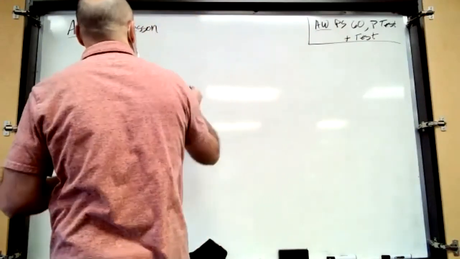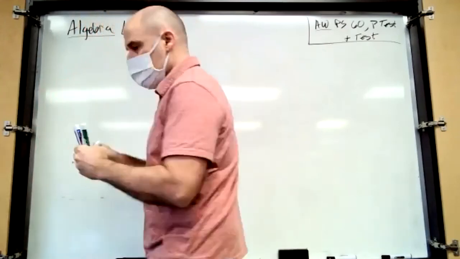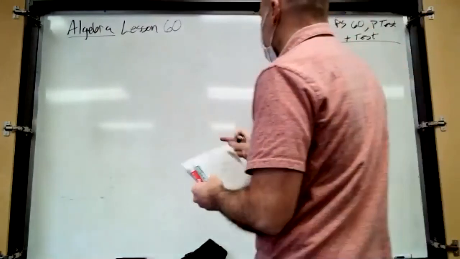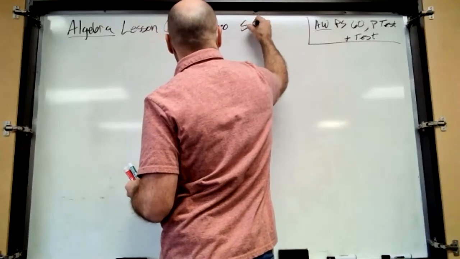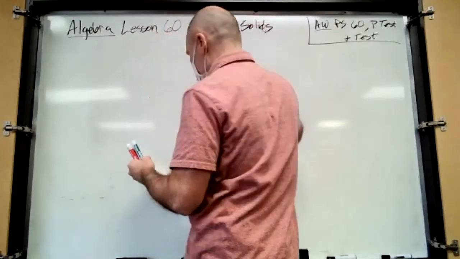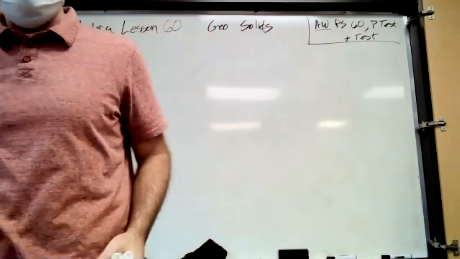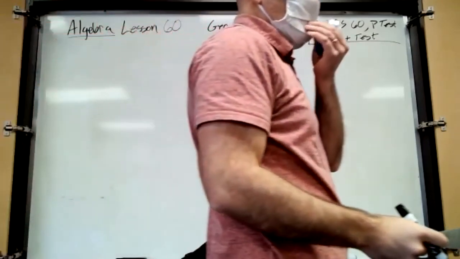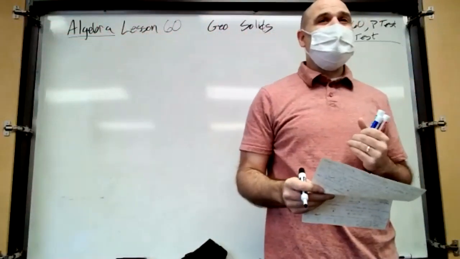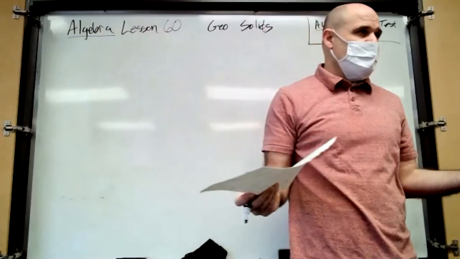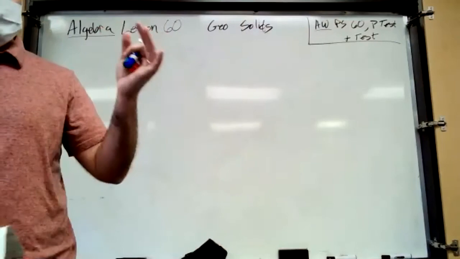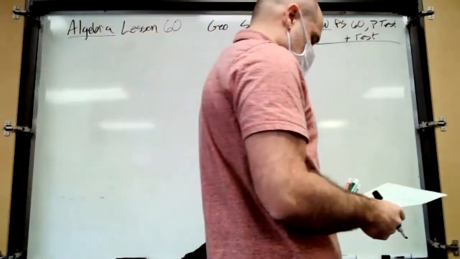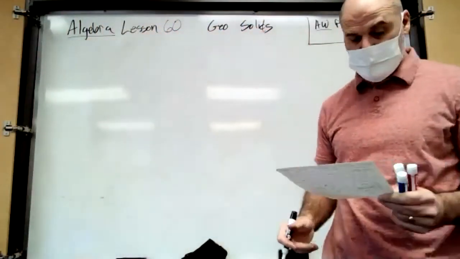All right, so this is lesson 60. And we're revisiting some geometric concepts. We're talking about geosolids again. Geometric solids, or we just shorten it to geosolids. These are basically three-dimensional objects. Okay, geometric means they're able to be measured. So geometric, there's something on Earth or whatever that is able to be measured. Then solids, they take up space.